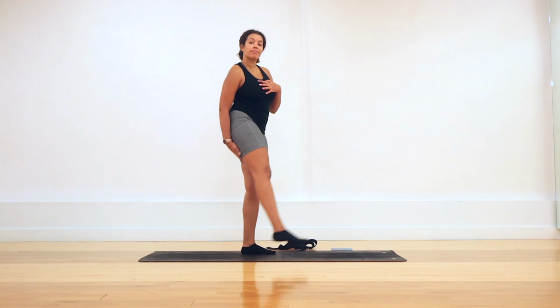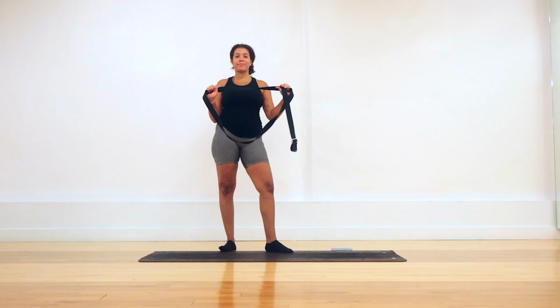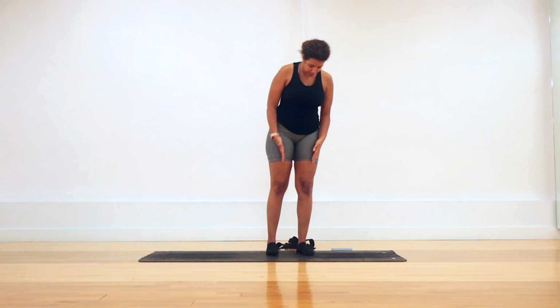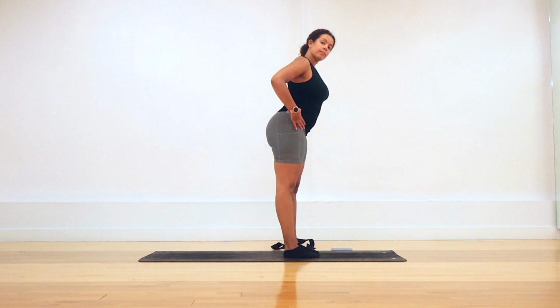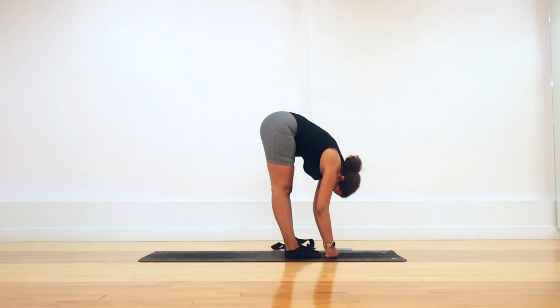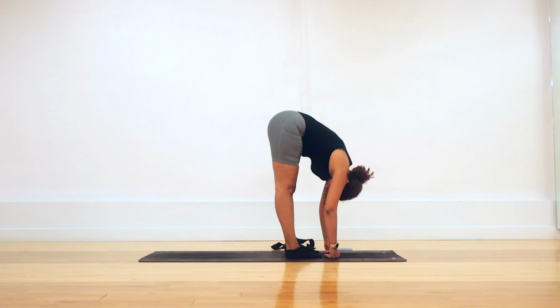This is a yin inspired class for the hamstrings. Grabbing hold of a strap if you have one or something of a similar size, and then eventually finding a nice stance with the feet hip distance apart, and gently start to fold the torso over the legs for a gentle forward fold. The knees can be bent here, and releasing the hands down towards the floor.